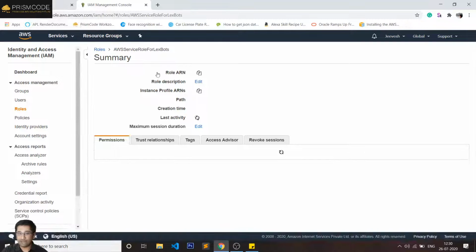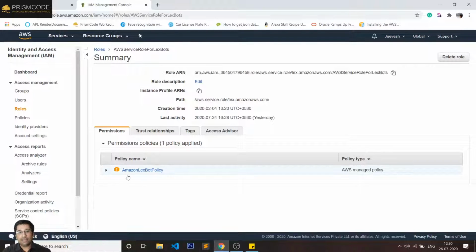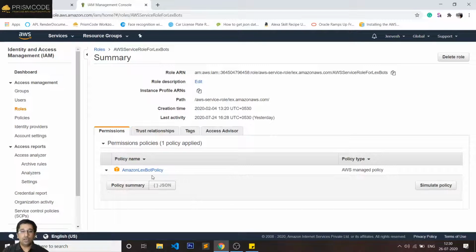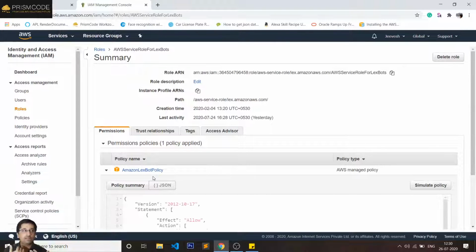Now if I just go and click on this link, it is actually going to show me all the policies that are associated with this role. This is a default role which is given to my Amazon Lex. If I tell you about the permissions, it carries a policy called Amazon Lex bot policy. Now this bot policy allows your chatbot to have two accesses. One is access to sentiment analysis. The second is access to using Polly. Polly is a service which your Lex is going to use for converting text to speech. So wherein I'm going to talk to my bot and I'm going to use text to speech, that's where Polly is going to come into the picture.